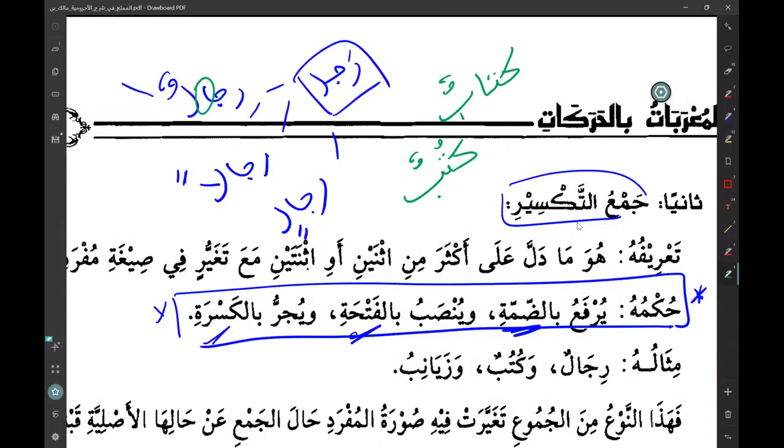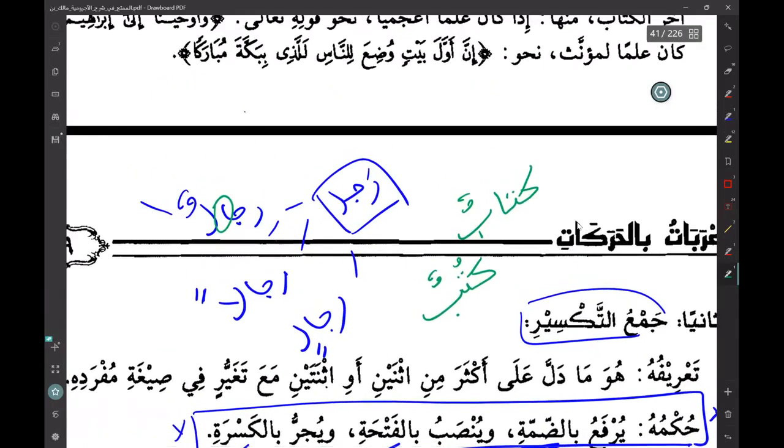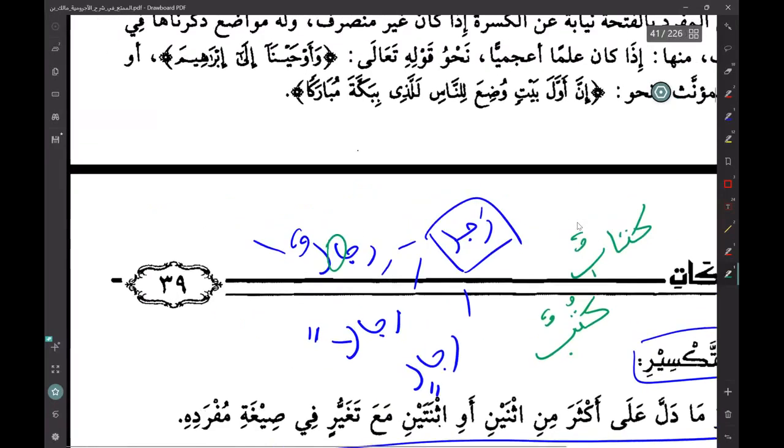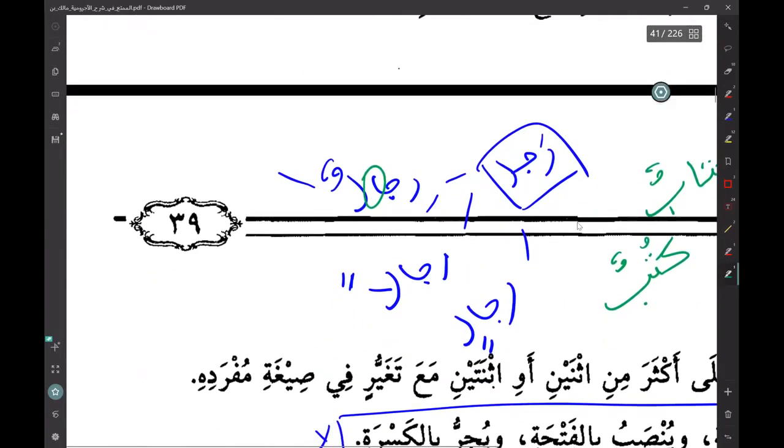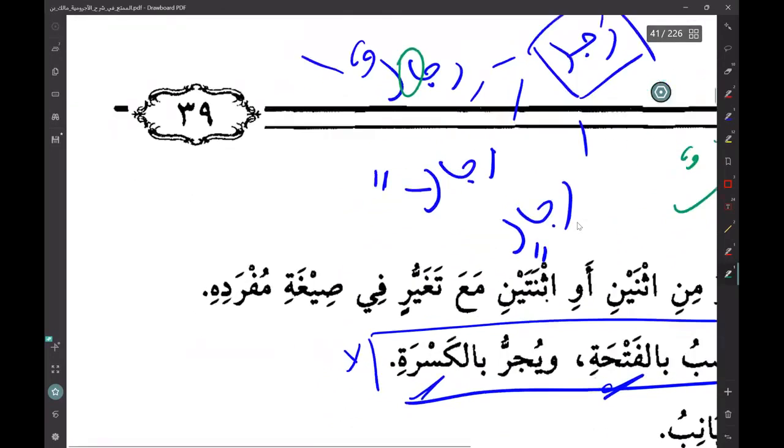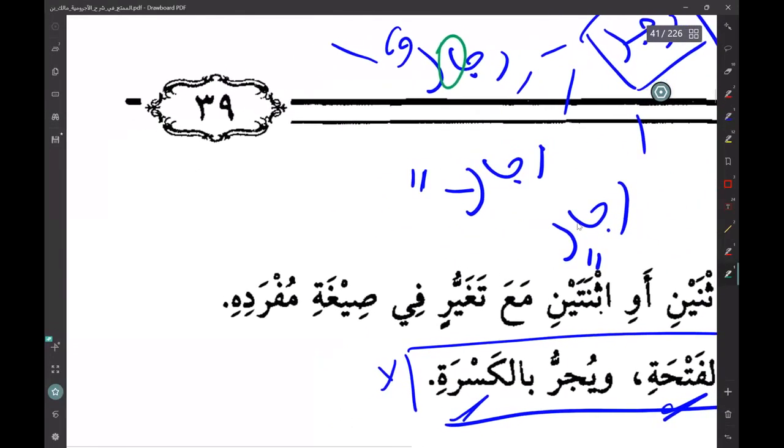But one question that might be in your mind, because as you know, this is one of the frustrations when we're learning vocabulary: the plural. This broken plural is a problem, right? Because we have to know the plural, and different words have different plurals. Bait, you have buyut. How do we know what the plural is? Is there any way we can find out?